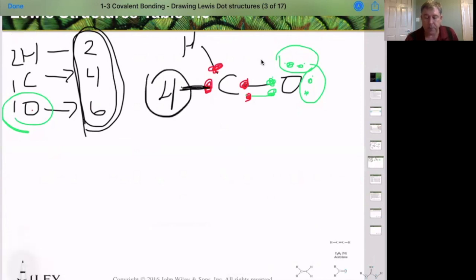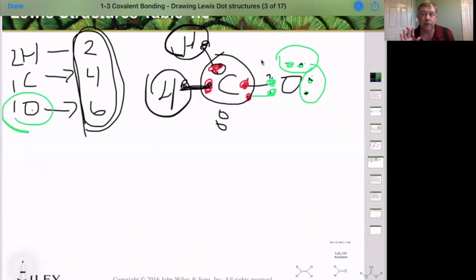It gives us 1 bond here. So the hydrogen has 2 electrons, it's happy, because 1 electron from the carbon, 1 electron from the hydrogen. We have hydrogen here. We have 1 electron from this hydrogen, 1 electron from the carbon. It's got 2 electrons, it's happy. We have 1, 2, 3, 4 electrons that carbon started with, and then it's sharing 4 more, 2 with the hydrogen and 2 with the oxygen. So it has 8 electrons around it. And the oxygen has the 6 electrons it started with, plus 2 more electrons, giving it 8 electrons around it.